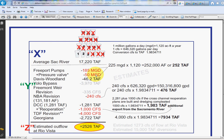So let's take, for example, the Freeport diversion. There are water pumps and a fish screen at Freeport, which is below Sacramento, on the Sacramento River. If you went up Highway 160, you could see it there. It's been built. It was completed in 2010. It was turned on to see if it operates. It's not running right now. No statement by the state of why they're not operating it. It was a conjunctive use project by East Bay MUD and the Department of Water Resources.